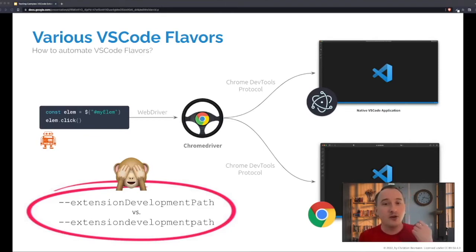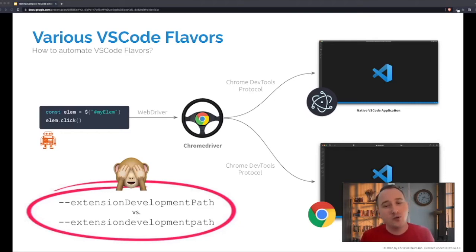Chrome driver doesn't really understand other kinds of flags that are written in the camel case format, for instance. For some reason, Chrome driver will lowercase all these parameters, and that leads to the fact that VS Code will not understand the flags like the extension development path, as you see there, which is an important flag to point VS Code to your extension that you want to test.